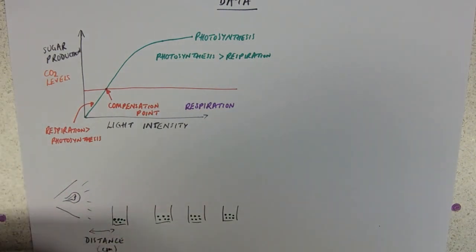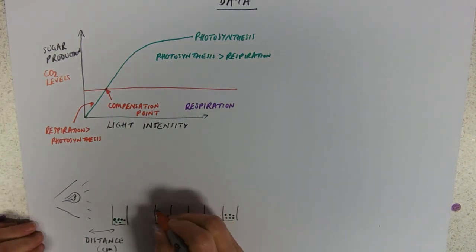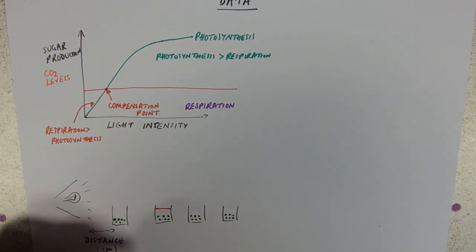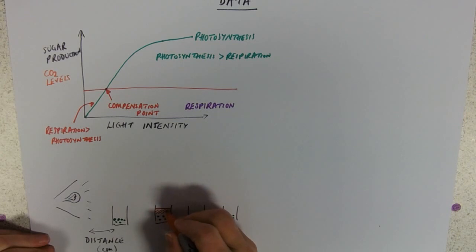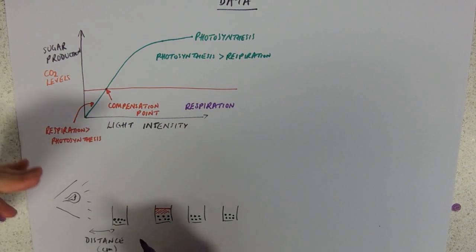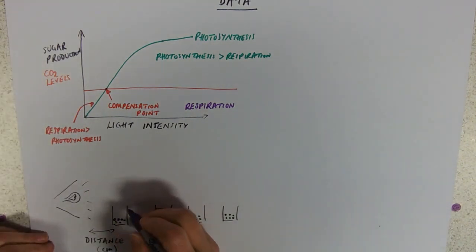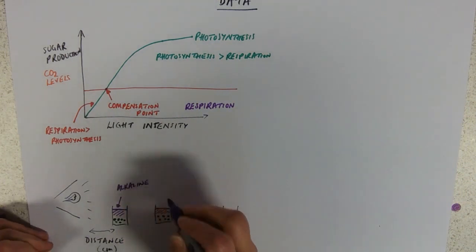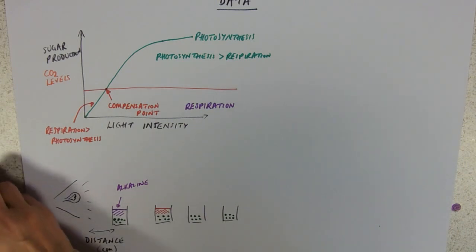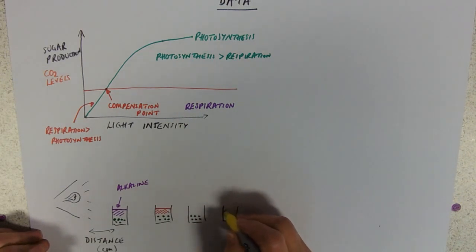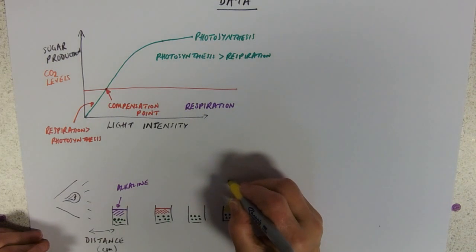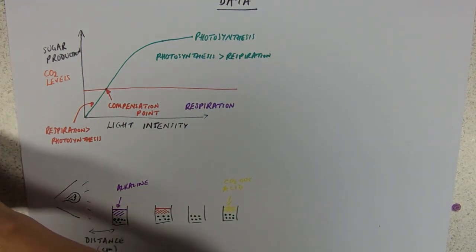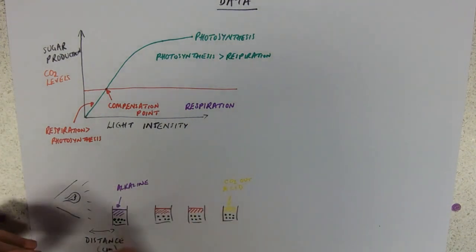And what do you put inside the tubes, into your little pots? We put some indicator, some carbon dioxide indicator. And if you remember, it starts off red. If it's using up carbon dioxide and taking it out of the solution, the solution goes alkaline, which makes the color go purple. And you may have done this at school by just putting a bit of pond weed in. If you've got loads of respiration and you've got carbon dioxide given out, it's going to go acid and it's going to go yellow. And then in between, you'll have various shades of sort of red-y purple, some purple streaks in there as well.